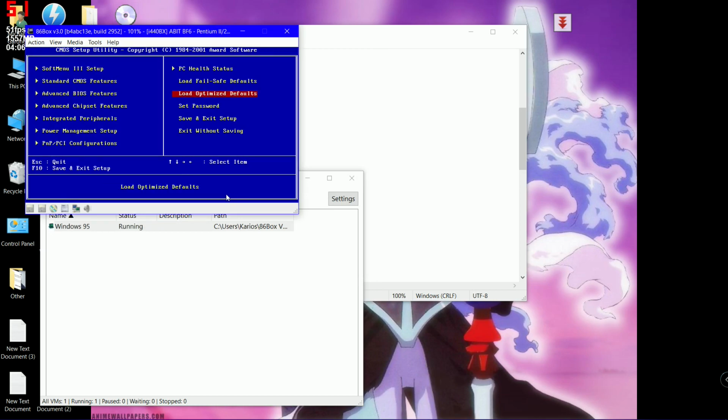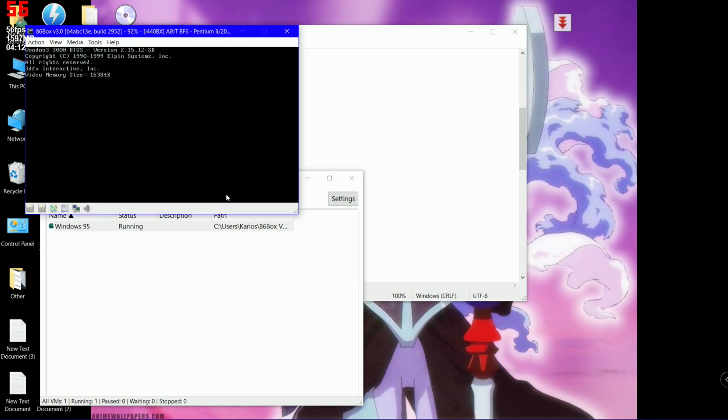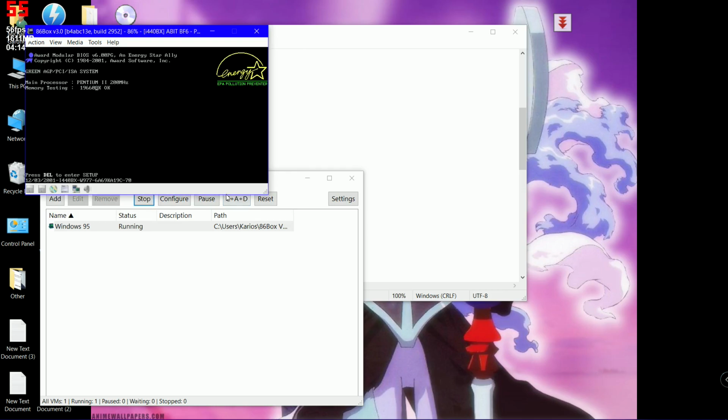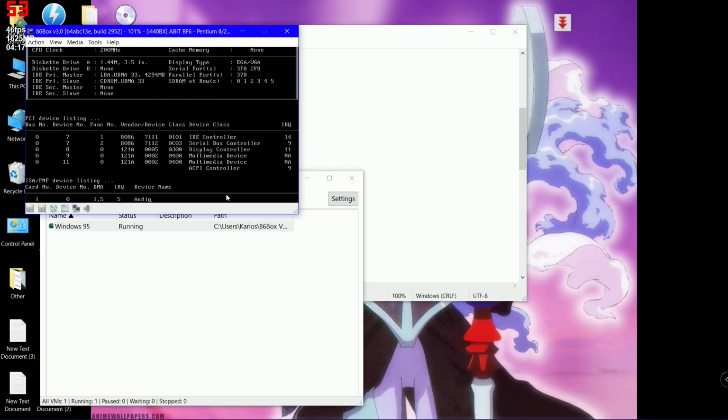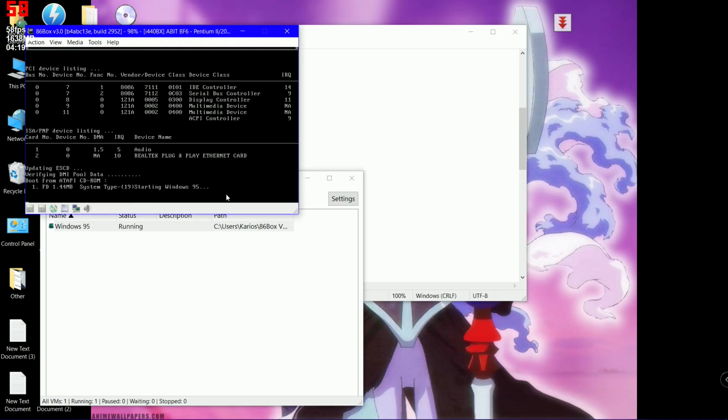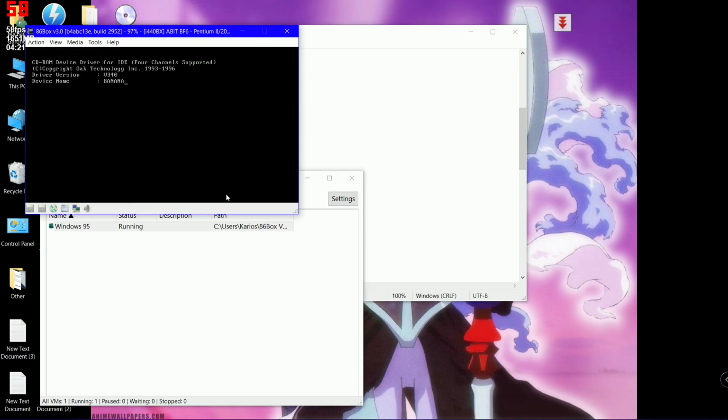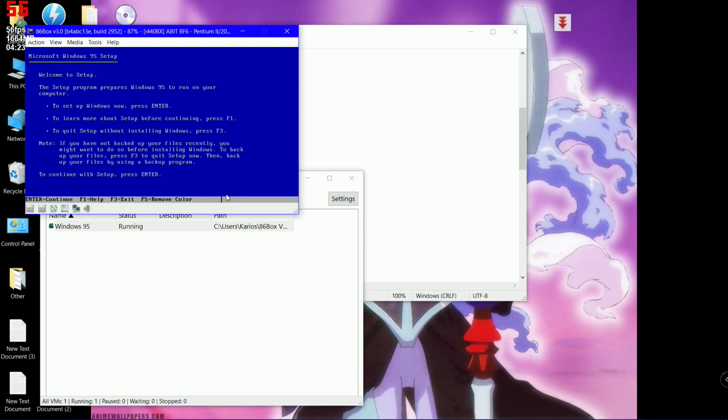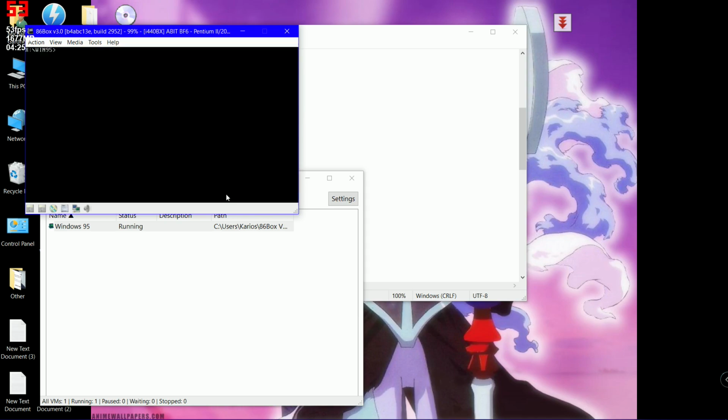So we're going to exit without saving, because we're not going to need that. Now it loads our F-disk. Actually, we need to go to A, F-disk.